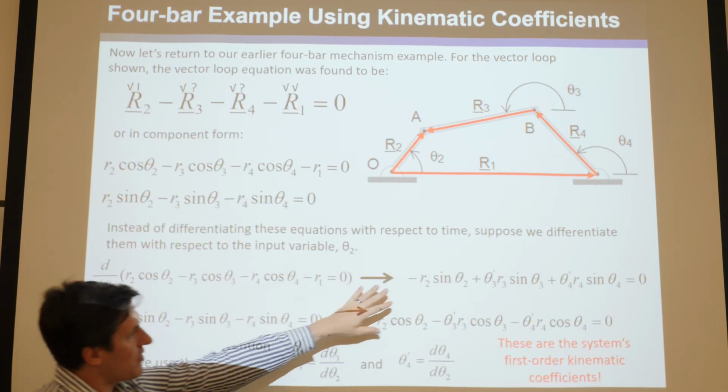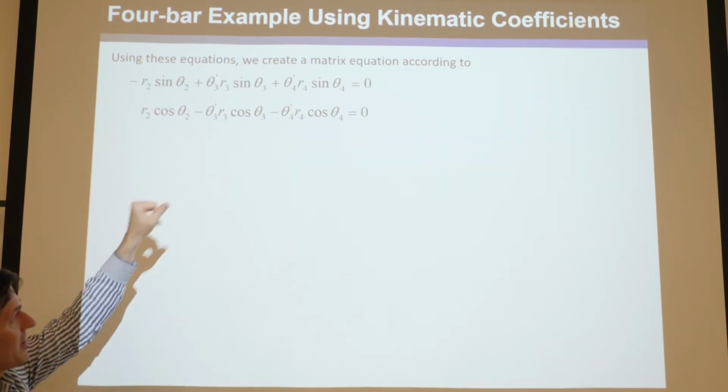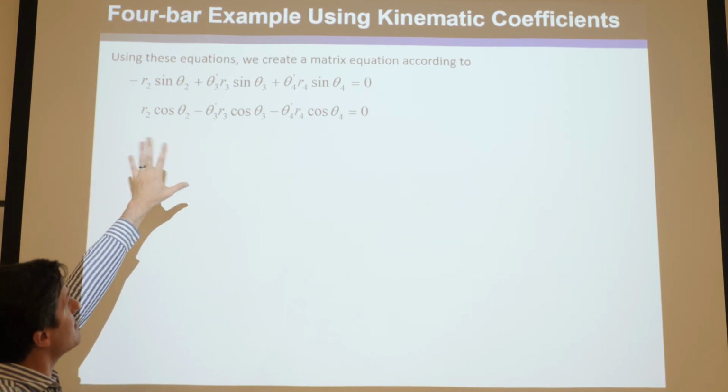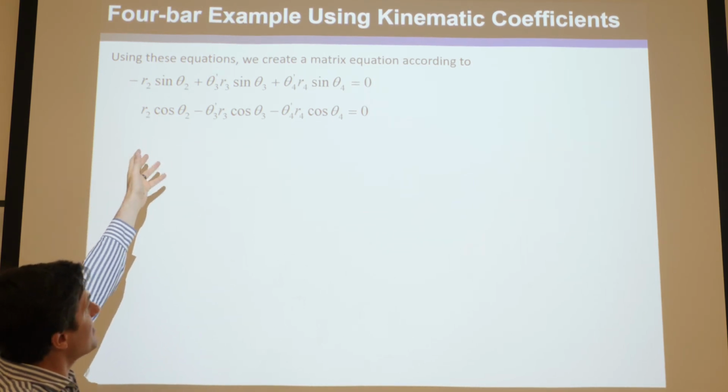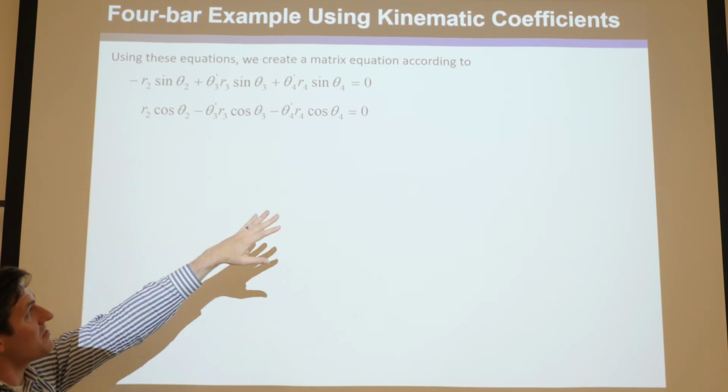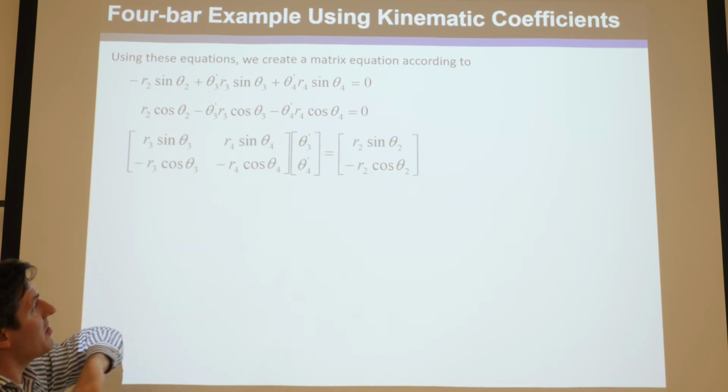So I'm just taking these two equations and moving them up here. There they are, same two equations. And now what I want you to do is solve for theta 3 prime and theta 4 prime by using linear algebra, matrix math. You could put it on pause, or if you don't know what I'm talking about, I'll give you an answer here. So what you do is you take everything in these equations that doesn't have theta 3 prime or theta 4 prime in them, the first order kinematic coefficients, and you kick it to the other side of the equation, and then you pull them out in a matrix form.